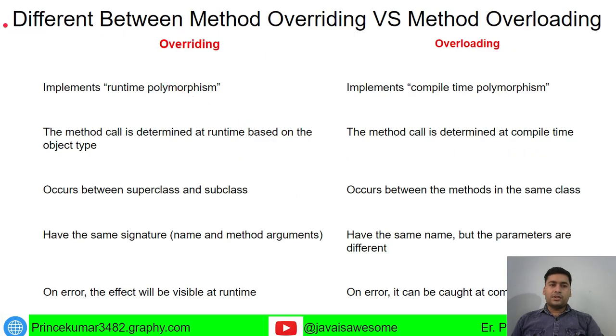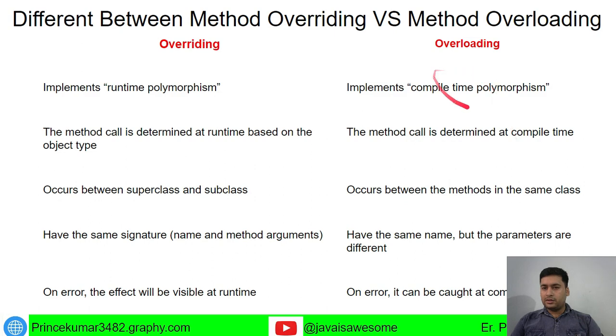So what is the difference between method overloading and method overriding? Let's see that quickly. Runtime polymorphism and compile time polymorphism, you can say this is one difference. In method overriding, the method call is determined at runtime based on the object type. In method overloading, the method call is determined at compile time.